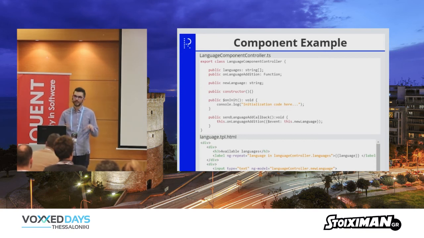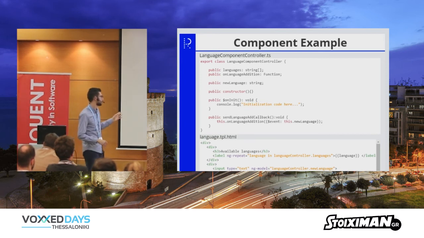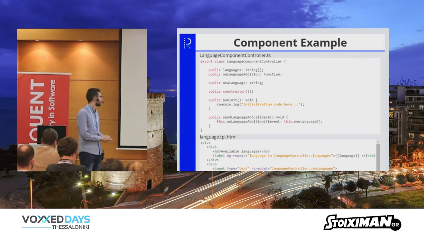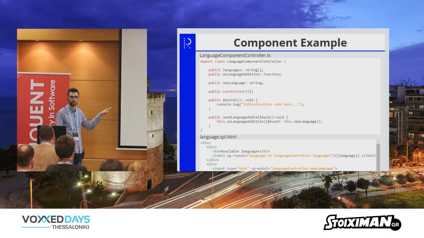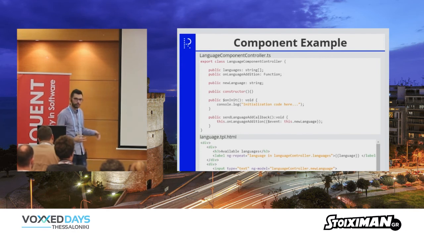Now, let's imagine that we type a new language in the text box and we click that button. Let's see what happens. Let's go back to our first snippet and check our sendLanguageAddCallback function. What this will do is it will trigger the onLanguageAddition function, our callback function, and it will pass it an object with an $event property which will hold our new language. This will basically notify the parent about that new language, but then it's the parent's responsibility to do whatever it wants with it. It's out of our hands now. So about that $event property name, we didn't have to use that, but we like to think of this functionality as an event, and this also emulates Angular output functionality.